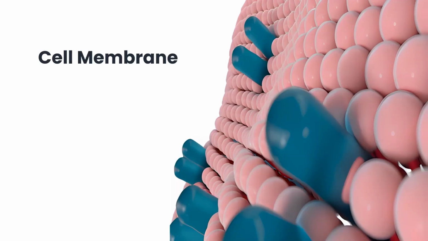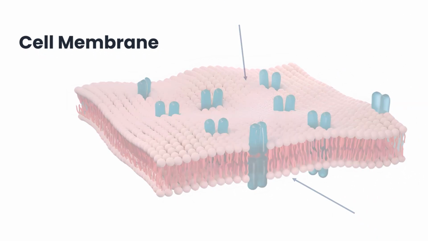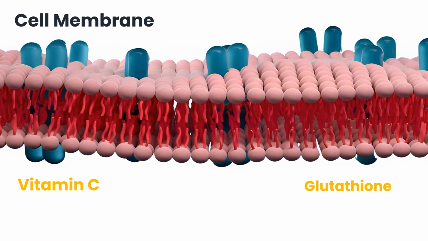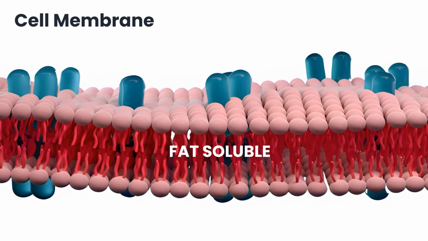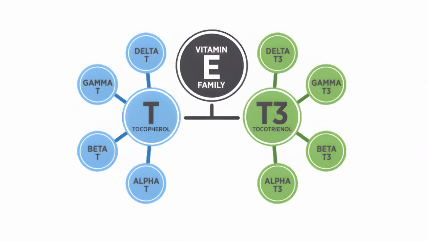How do we normally do that? Well, normally what the body does is it has this, I call it a triplet because it's three things, and it's crosstalk between the cell membrane and the fluid areas above and below the cell membrane. And so you have two water-soluble guys in the triplet that take care of the fluid areas, and that is vitamin C and glutathione. They can be on both sides. And then you have one guy that is in the lipid membrane because it's fat-soluble in there, and it is a fat-soluble antioxidant in the tocopherol family. You probably have heard more of it as vitamin E, which is fat-soluble. So we move from the outside water-soluble to the inside of the membrane lipid-soluble, and that's the vitamin E family. Tocopherols, tocotrienols are the big family.